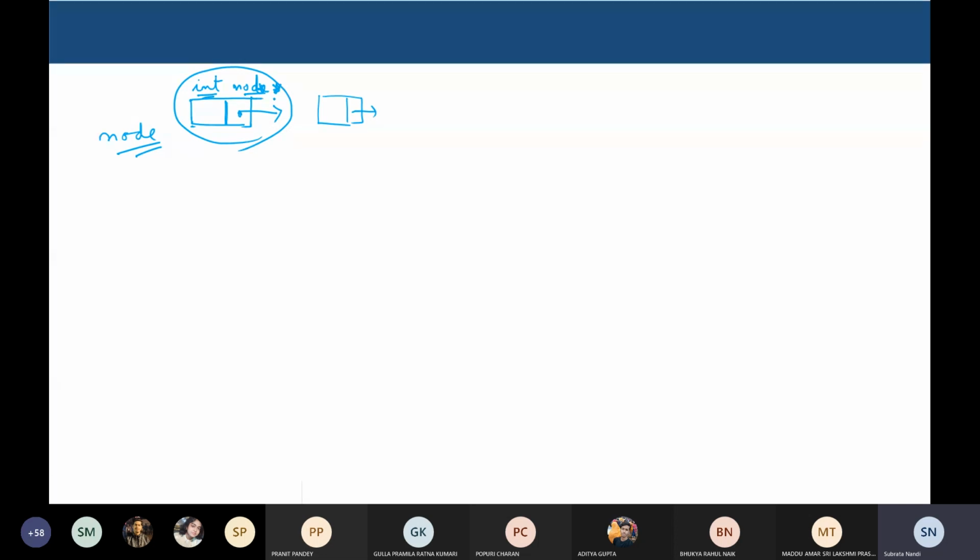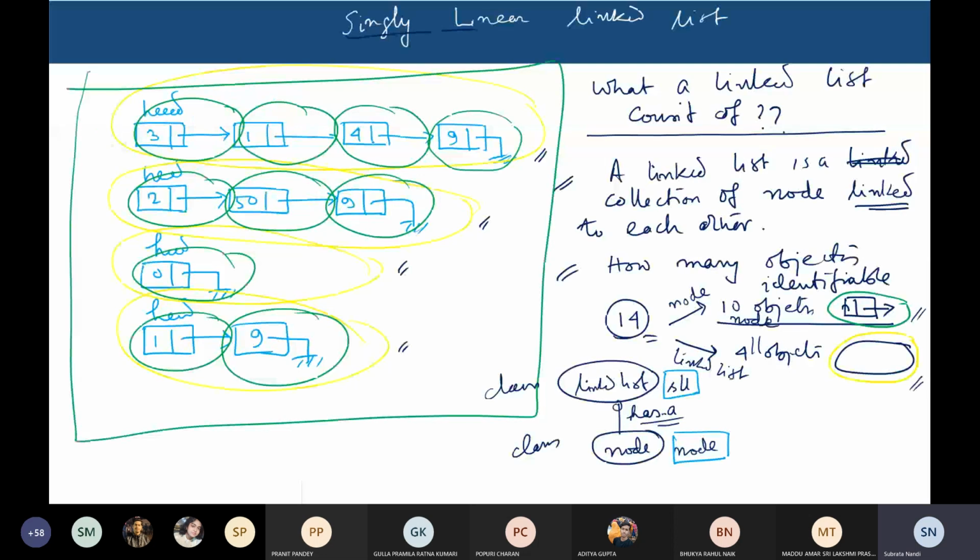Is that fine? If you look into any node object, it has an integer value and a pointer value. Pointer to whom? Pointer to objects of the same class type, because they all belong to the node class. All these green ones are objects of the node class.